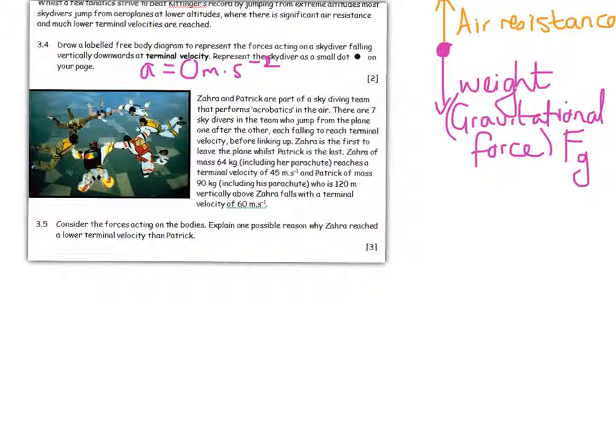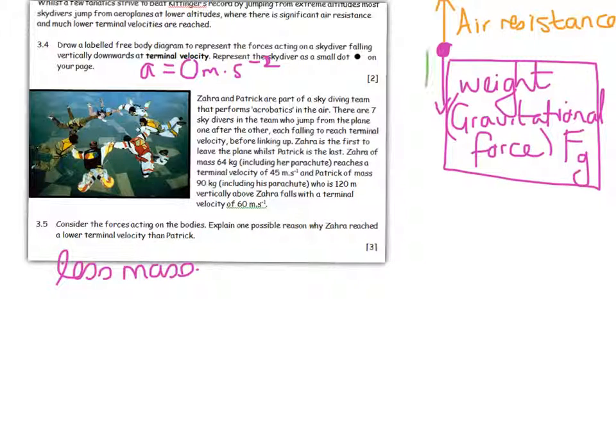So she has less mass. Let's take a look at that. If the mass is less, you are going to find that this arrow over here is shorter, which means you would need less air resistance to compensate for that. And since it would happen more quickly, in the end, those two would land up being at a lower number than if you had a bigger mass. The other thing is that she may have, and it was a valid reason, increased her surface area.